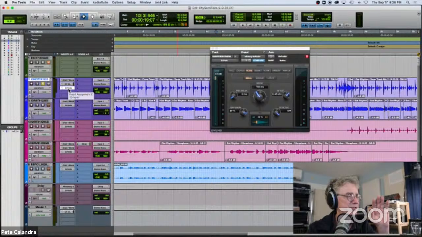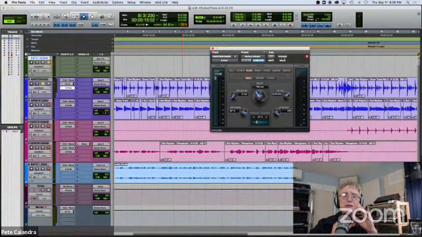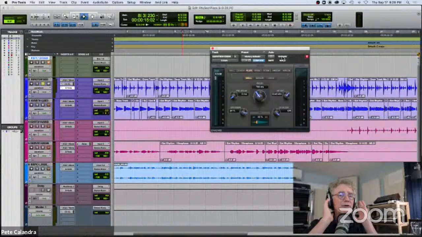So if you look at here, right, I'm going to mute the reverb, put it in, right? So it's doing two things. It's adding some, he's got one microphone, right? It's adding some width in the stereo field, which you can't hear on Zoom, but I can hear it in my headphones here. And if you notice, right here is the dry and wet.